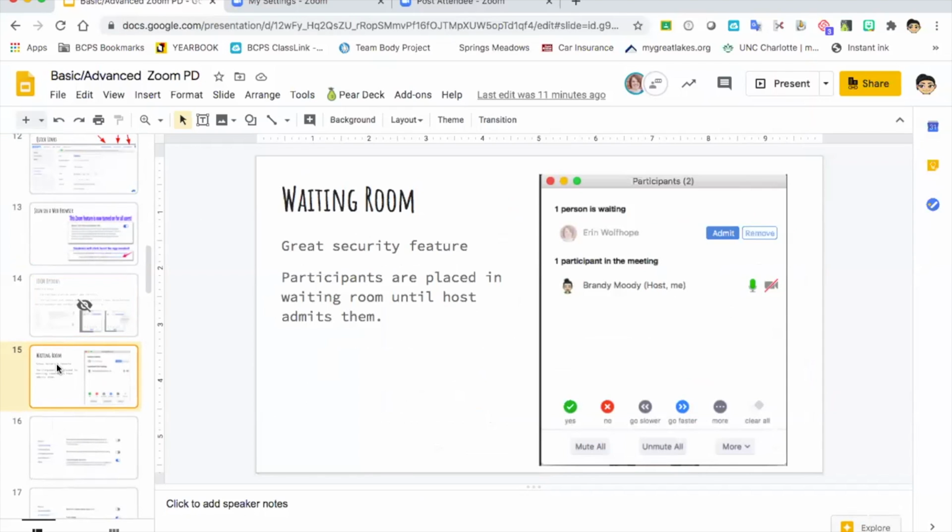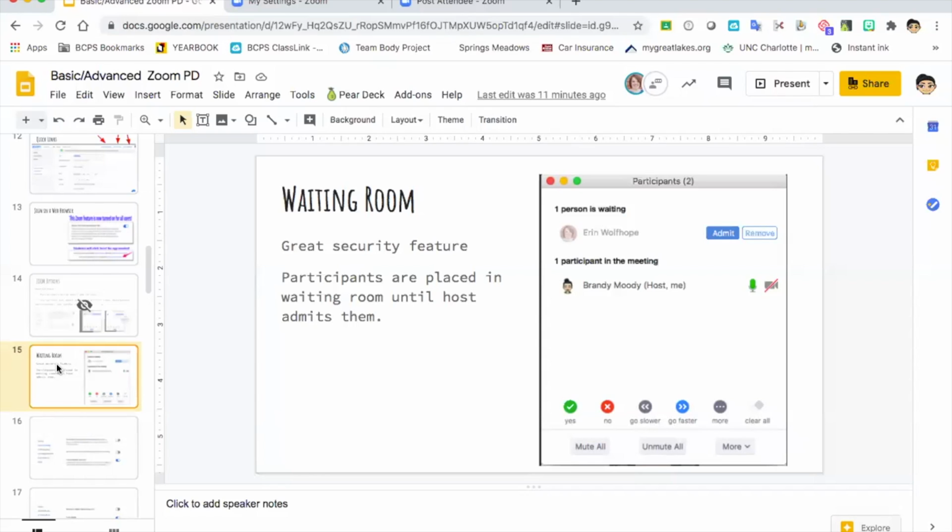One of the biggest settings in Zoom, and it is set on from our district, you cannot turn this one on or off, is the waiting room. It's a great security feature. Participants are placed in the waiting room until the host admits them. You've all experienced that. It does get a little chaotic when we have over 100 people coming in at different times. So the waiting room feature also has a sound that you can play.